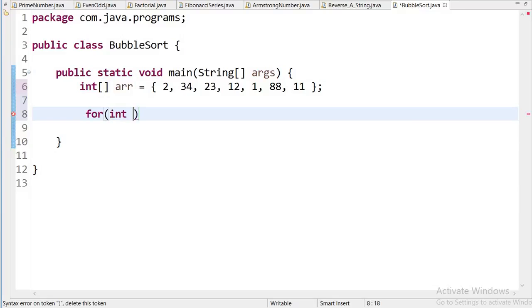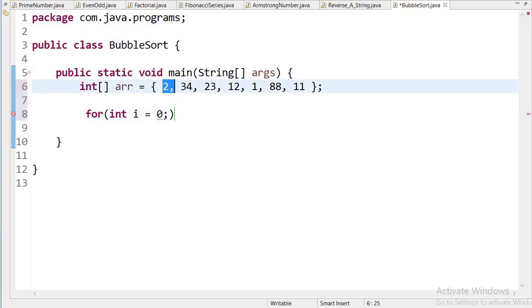Every time our outer loop will start from 0, because every time the list starts from the beginning: first two elements, then the next two elements we need to compare, and it will go up to length - 1.